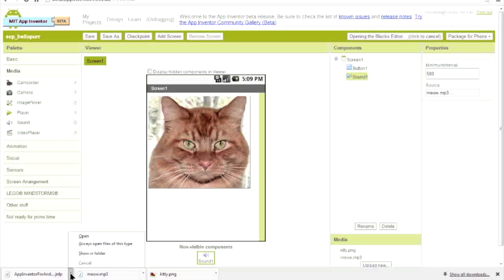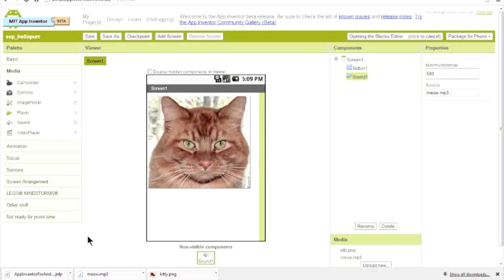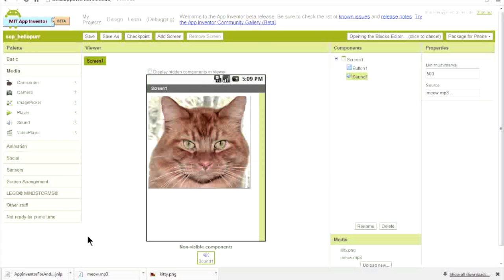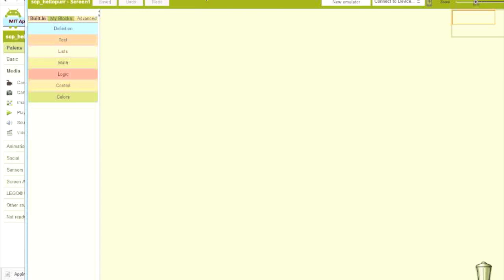I can't even tell you, if you're on a Mac, do this; if you're on Windows, do this. Sometimes you actually have to manually open the JNLP file, and sometimes it opens on its own. But as soon as you see the Java app loading, you know you're good to go. Sometimes you'll get a window that asks, do you trust this source, or always allow files, and you just say yes, yes, yes. So you open the block editor through the browser? Yep. And I could have opened this blocks editor before I started building my app, but it's fine.